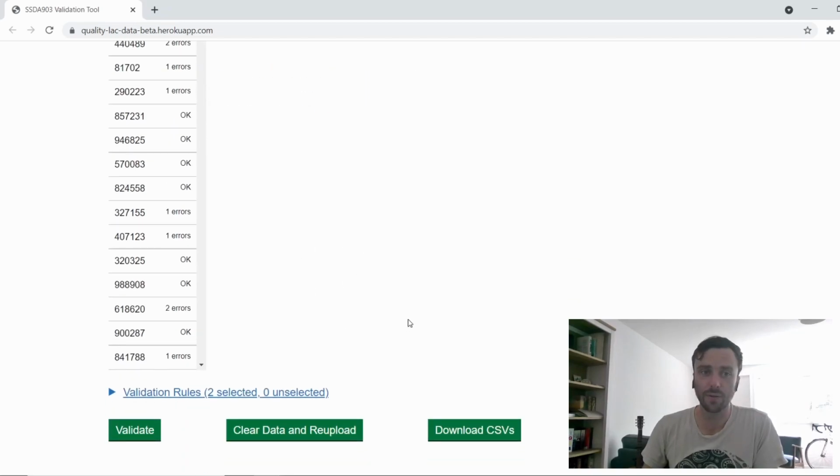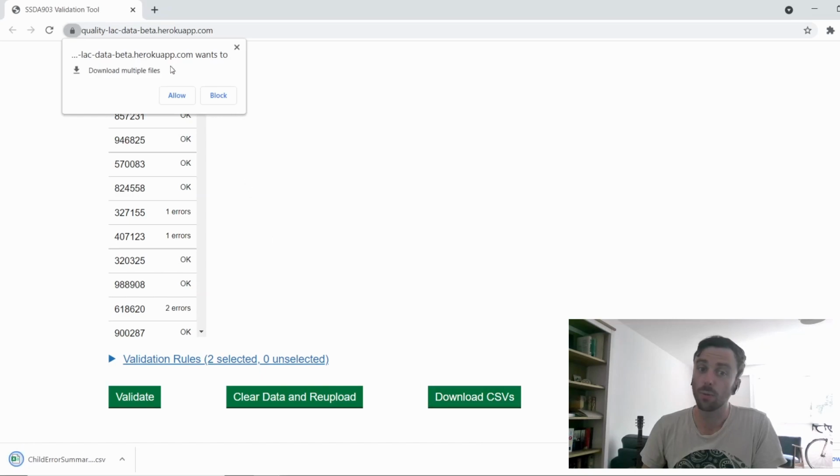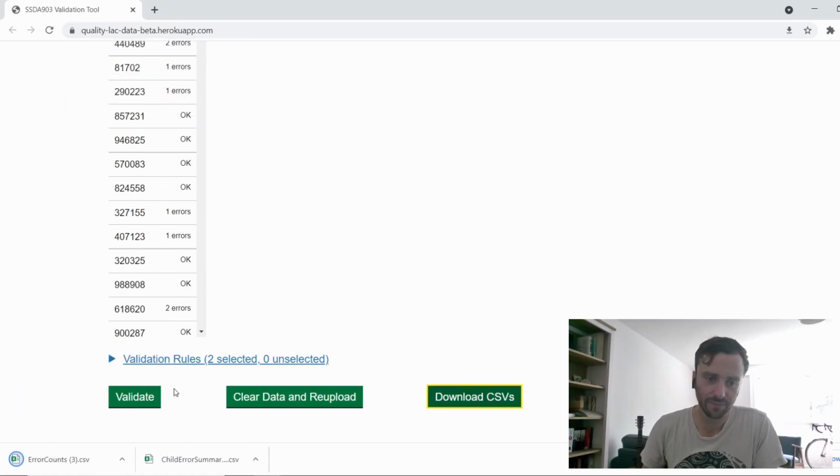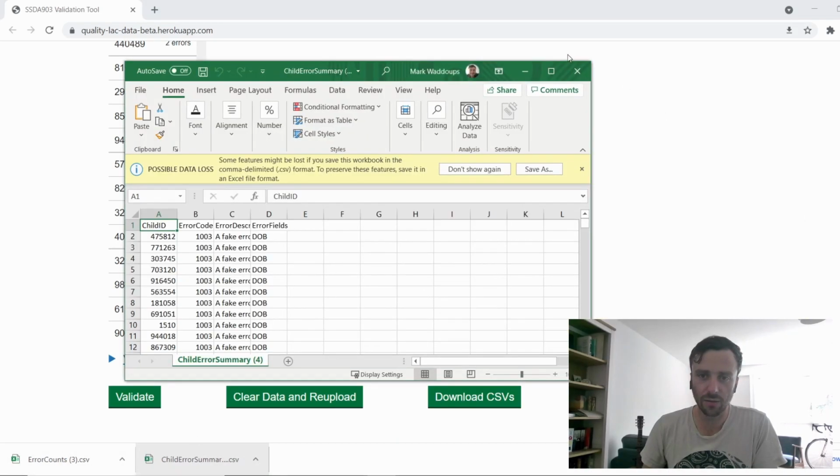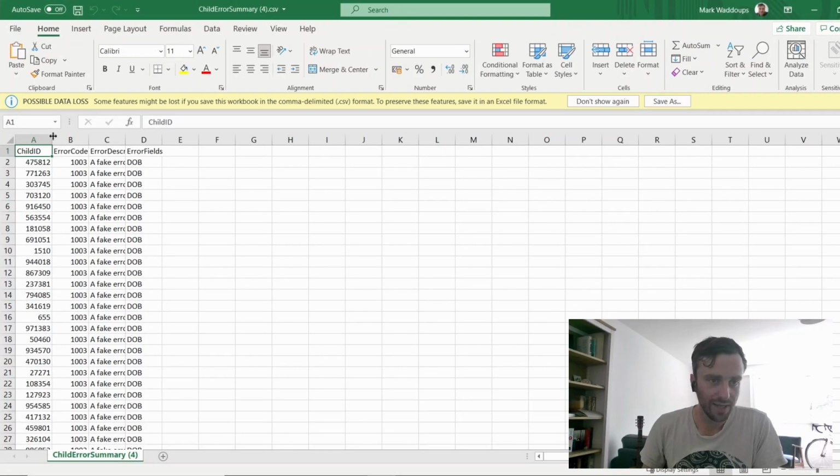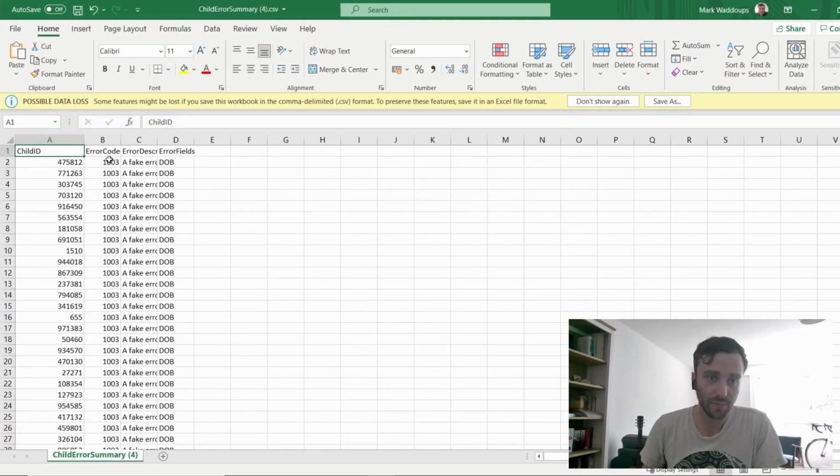And the final thing that this allows you to do is to download CSV files. So if you click download CSVs here, it'll prompt you to download multiple files because there's a few different reports that come out. So if you allow that, then you should be able to get these two files, child error summary and error counts. The error summary, I'll just show you now, is a summary showing the child ID, the error code, error description, error field for each error and each child.